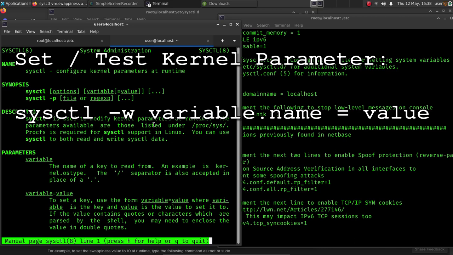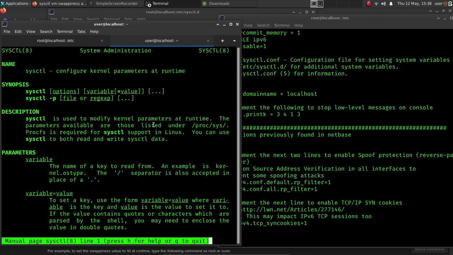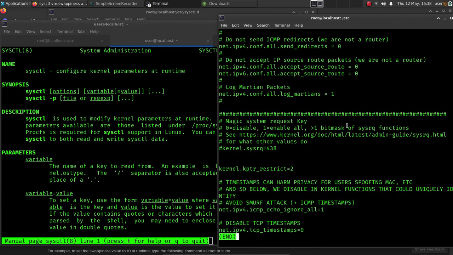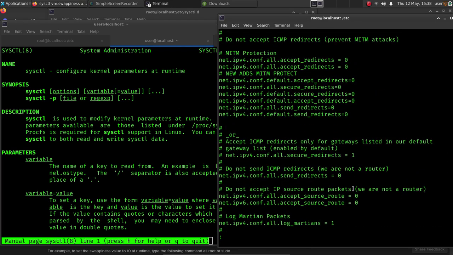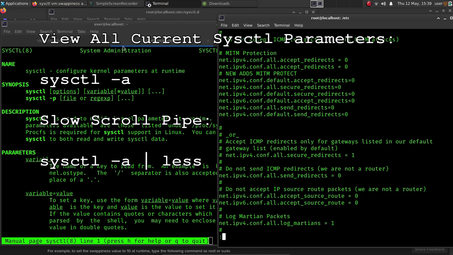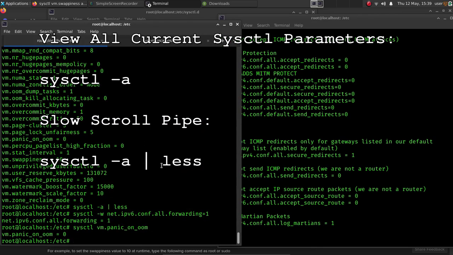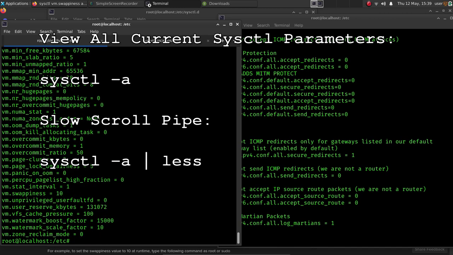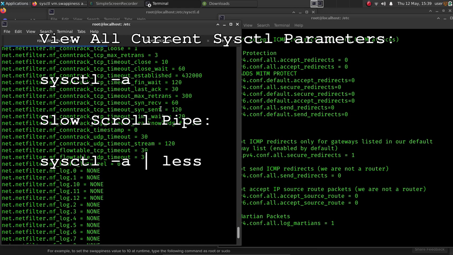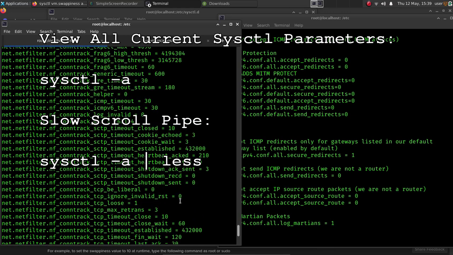Of course, you have to keep in mind that what may work well for a desktop may not work well for a router. For example, taking a look at my current configuration file on a Pop!_OS system, we can see that some of these things could interfere with a router's normal behavior, and for some of them we even have a small warning. You can find all of your different kernel parameters by simply running sysctl and then the lowercase -a flag or uppercase -A flag. It will show you all of those different kernel parameters and their current values as it stands.